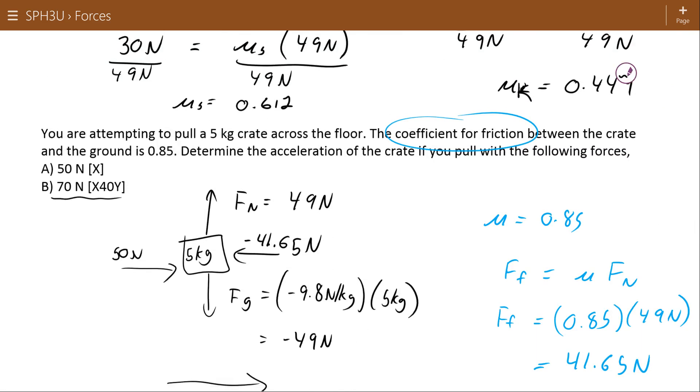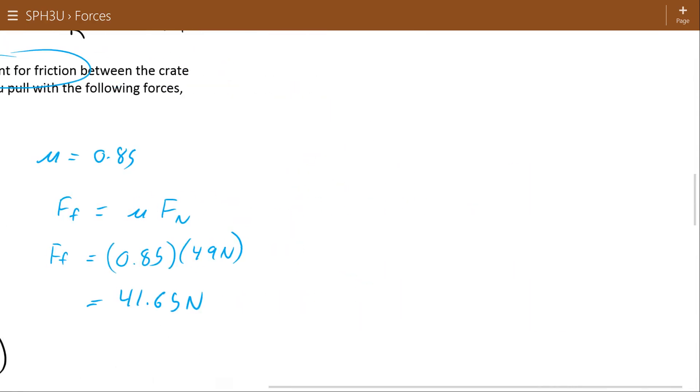Now this is a little bit tricky, 70 newtons x 40 degrees y. What's tricky about that is essentially what you're saying is your applied force, here's your 5 kilogram object, your applied force this time is on an angle, x then y 40 degrees. The problem is, this force is going to try and cause the crate to accelerate. This force is actually going to lift the crate a little bit. If we try and drag an object across the floor, if we lift up on it a little bit, that means that we're reducing the contact between the two objects. Our applied force can work against the force of gravity a little bit instead, and then the normal force doesn't have to work so hard to hold up that object.